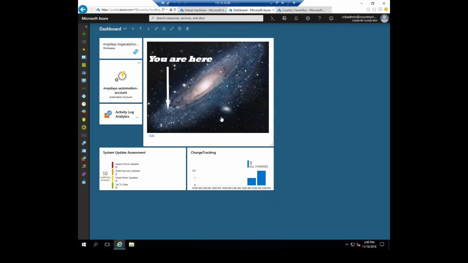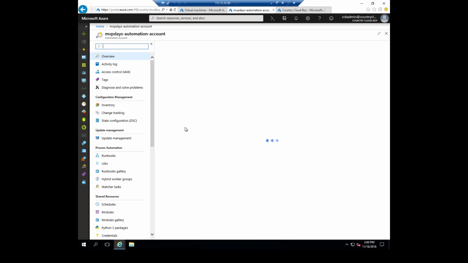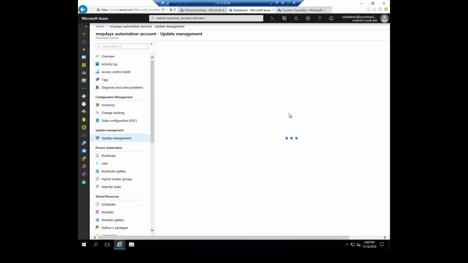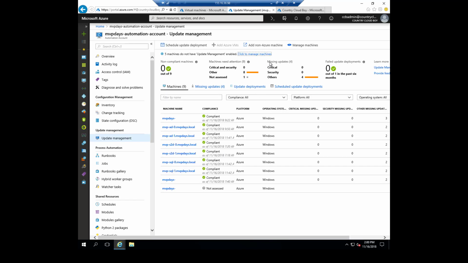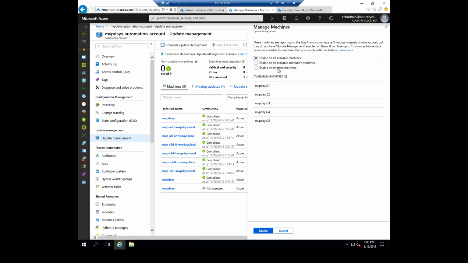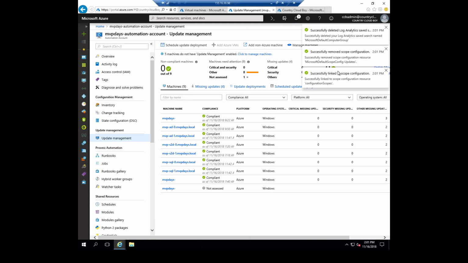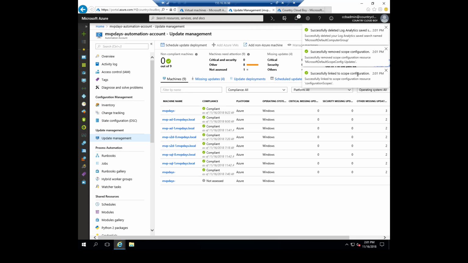So let's go back over to our solutions, and let's go ahead and add these machines to our solutions as in this demo. Fairly easy, fairly fast. I'm also going to enable the feature to just automatically add these machines in the future. It makes it a lot easier on the admin. We're just going to wait here.